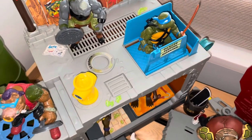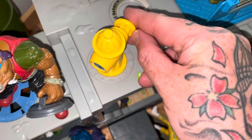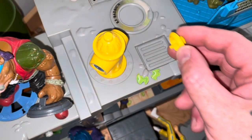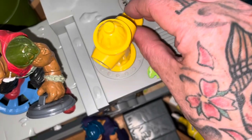So here we go, it's going to be quite the moment. This is the hydrant cap. That doesn't even fit on the hydrant, so again, even more pointless. But there's a tiny little hole. Fuck my life.